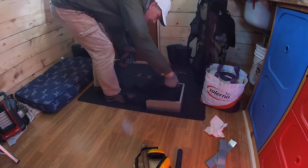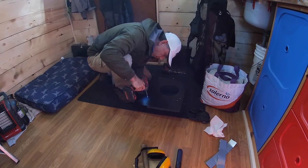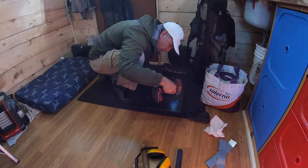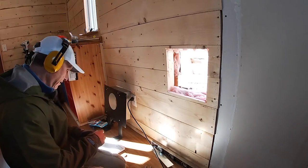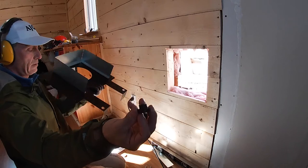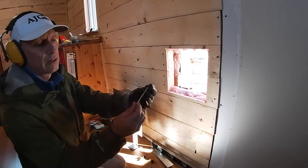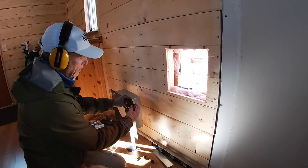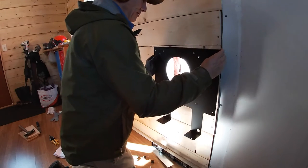Okay, now we're gonna get the hanging bracket on the heat shield. Okay, so there's a series of washers and not sure what to call them. These, for example, go down here. Those are gonna fall out on me several times, so we're gonna put those down for now. Put a washer on it through the hole here, and then big chunk like that. So let's see if we can get one of these things in place.